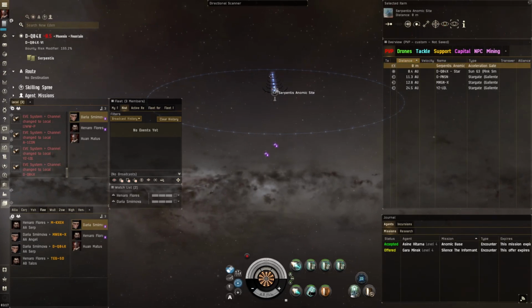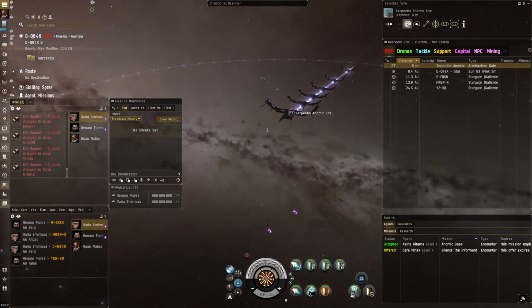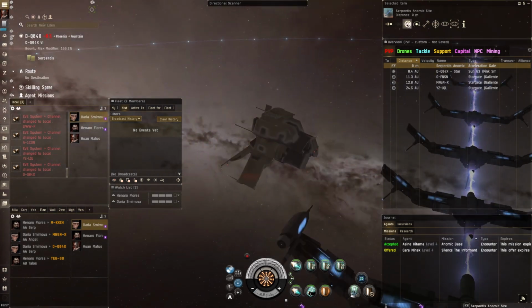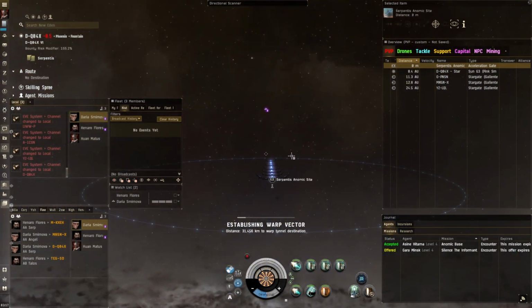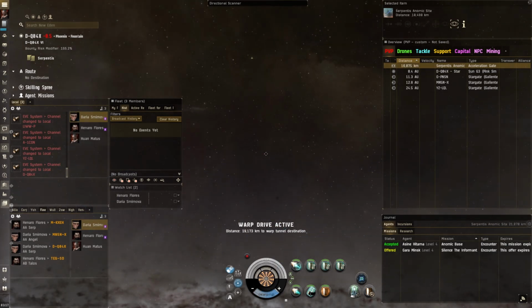All the fits again I'm gonna put in the file linked in the description. And now I just start to enter the mission with my ships. As always, I just send both my Daredevils forward and then I follow with the Kirin.